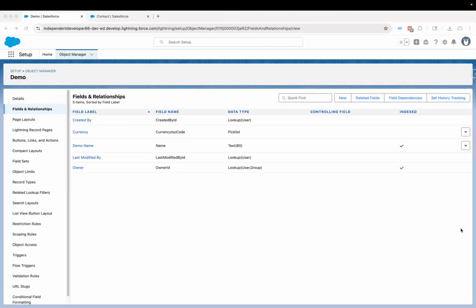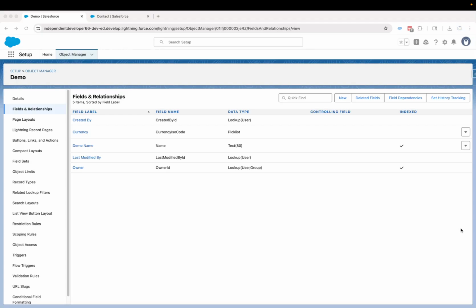Now I'm in Salesforce. This is, again, a developer org. The caveat we always make is that if you are working with fields and data dictionaries and field classification, you always want to do that in a sandbox and then migrate it forward. The first thing we're going to do is look at what it looks like to create a field, keeping in mind the audience of our eventual consumer of a data dictionary.